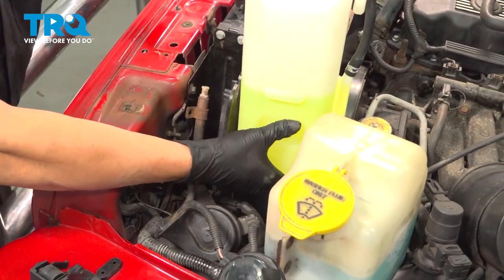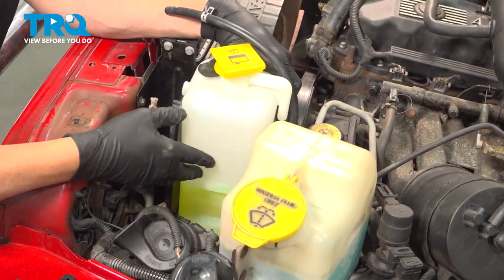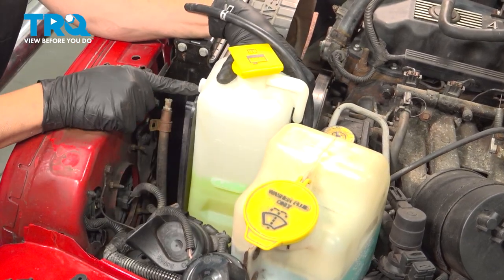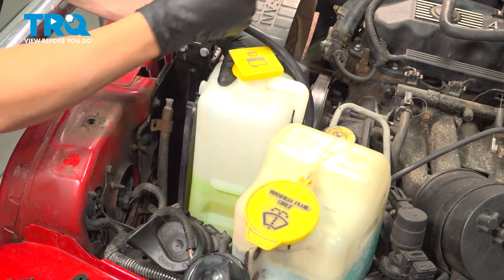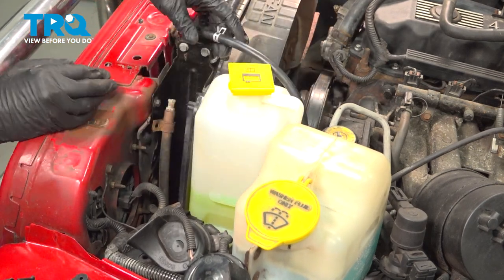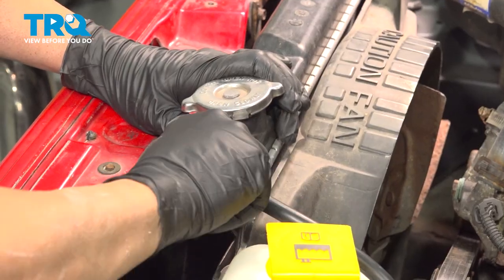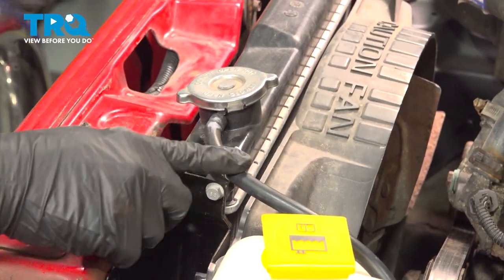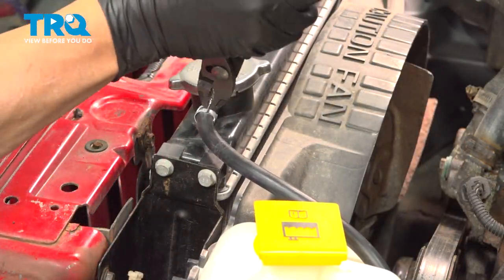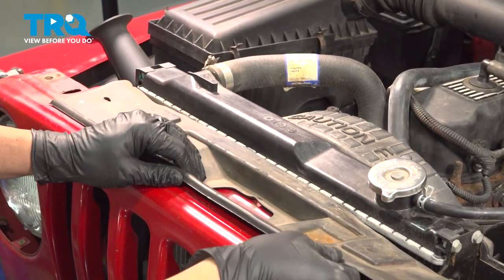Take your expansion tank, lower that down. You're going to line up these little nubs here on the shroud. Pop that down inside. Install the hose on the radiator. You're going to use a pair of pliers on that and bring that clamp up into place. Install our splash shield here.